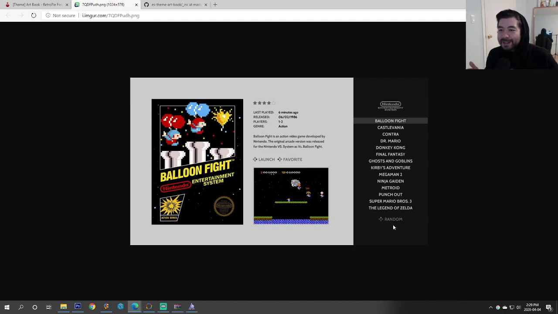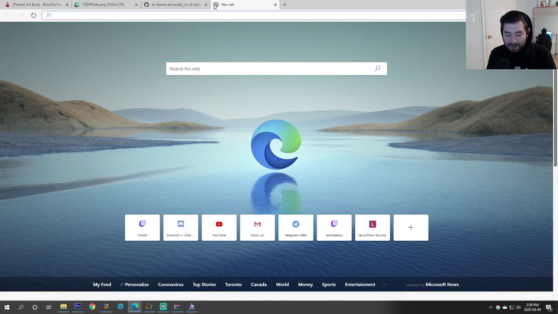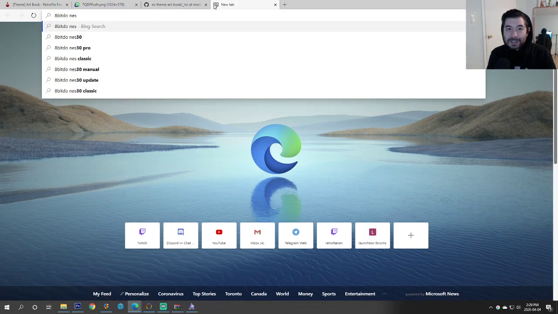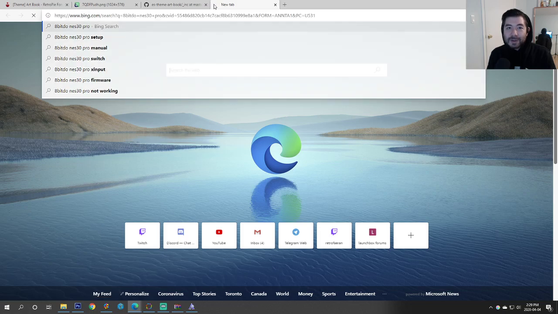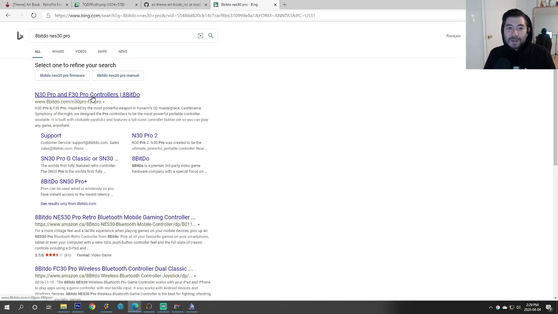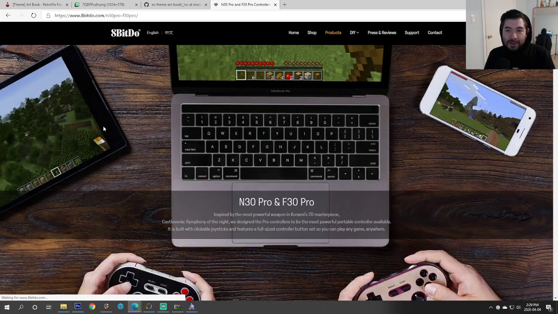I got an 8-bitDo controller a very long time ago, before they became really popular. So their first or second wave of controllers, and I got the NES Pro controller. Let's take a look. The 8-bitDo NES30 Pro, which no longer exists. They don't sell it anymore.